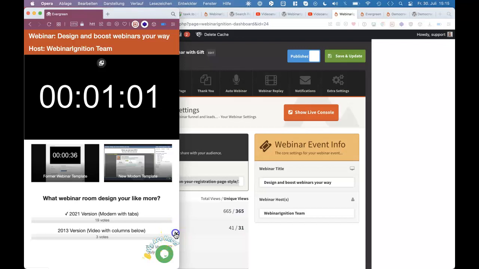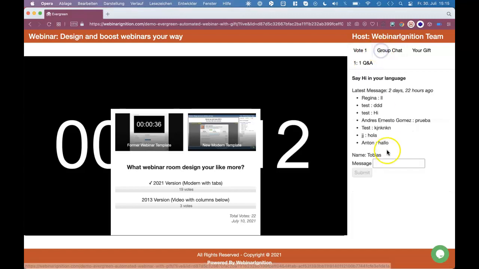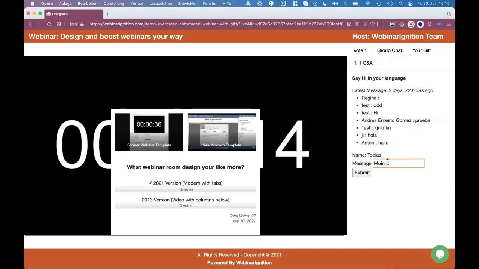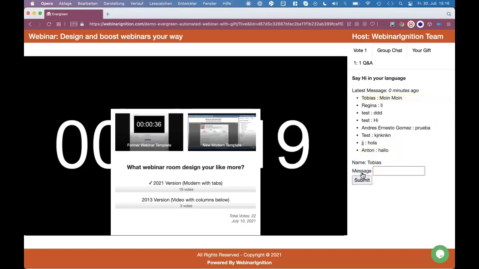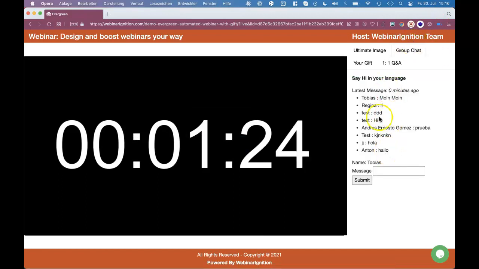Here that's our talk to chat. You know, when you're doing the chat requests, have some questions, we're always there. Yeah, and sure, you can hide these tabs you don't like. See here, my name is Tobias, and Moin Moin is the greeting of North Germany. And it's always updating here. So it's very interactive, and then just remember that you can add a lot of stuff here.